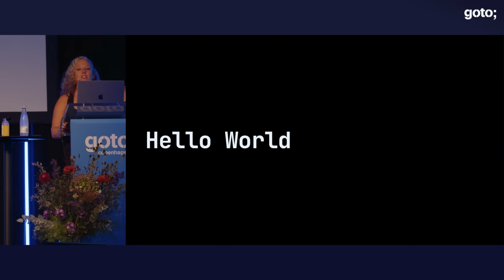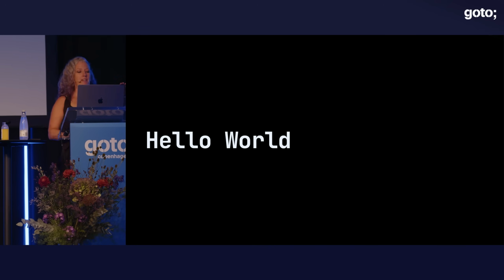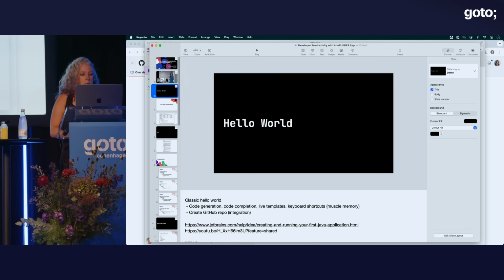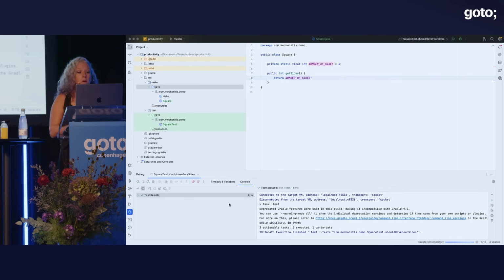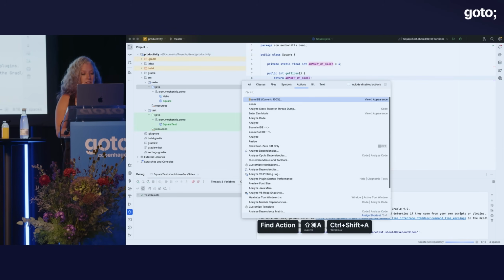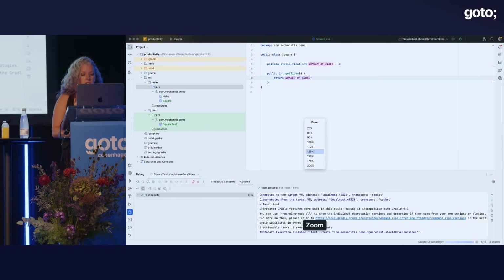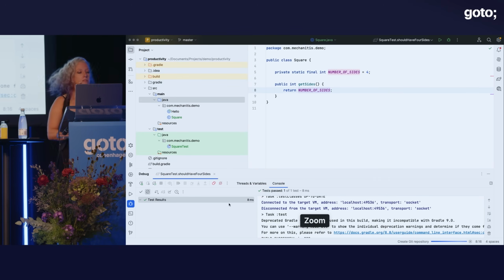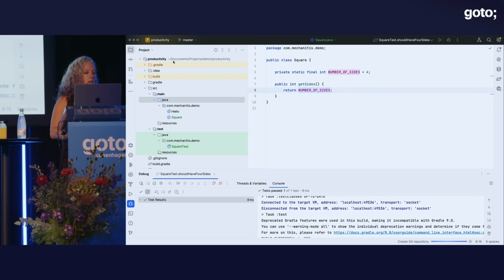I'm a bit small and I can't see over the top of this, so I'll just huddle behind my screen here. What could possibly go wrong? I don't know why I do live demos. It's an absolute nightmare. Right, let's zoom this in so you can actually see it. Is that okay? Okay. Oh, I should have deleted that.